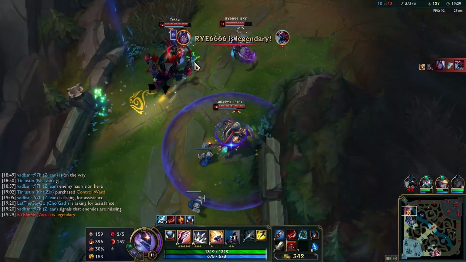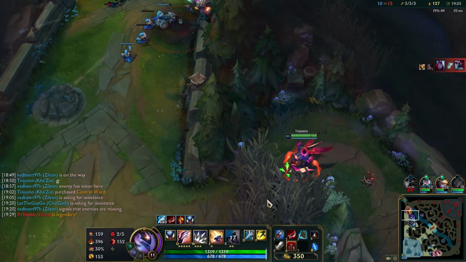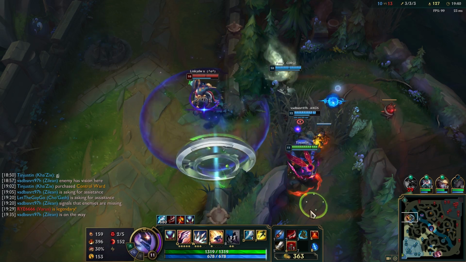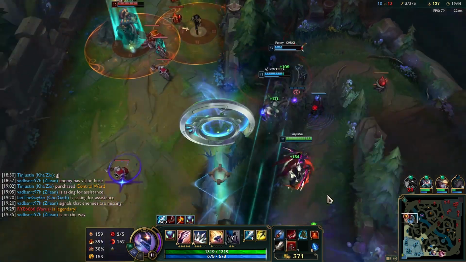I'm running up, our team's running up, to see if we can help the Cho'Gath, but no, he's too CC'd. There's too much CC on their team. You can't get away. Cho'Gath is too slow. Waiting in this bush to see if something can happen here. And it gets warded. We get CC'd. Nothing really comes of it.